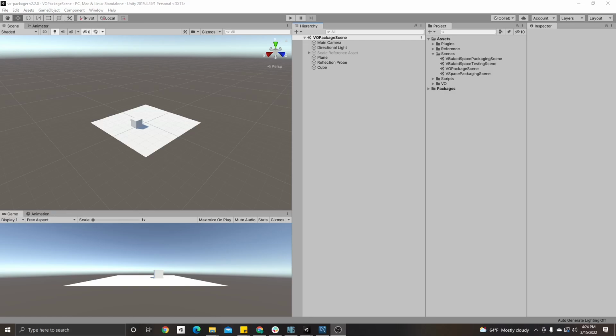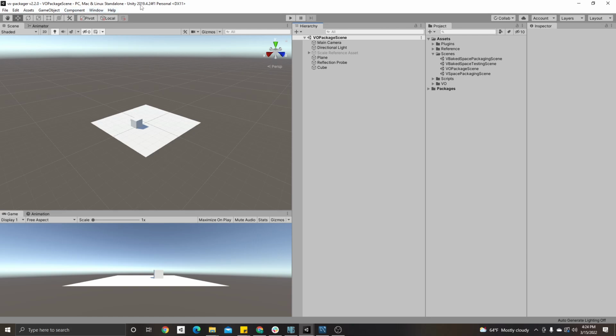Hello and welcome to the tutorial on how to utilize Hyperskill's accompanying project, the VX Packager. This will be a tutorial walking you through how to upload and create virtual objects utilizing the Unity plugin that is provided. So to begin, in order to find the plugin, you're going to want to have launched your application.